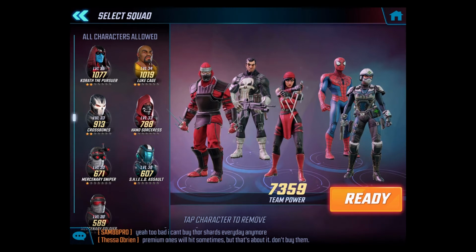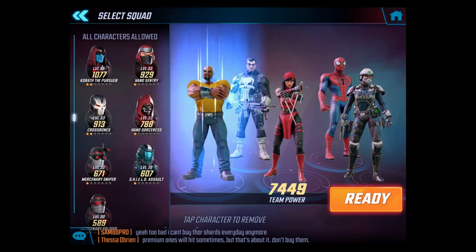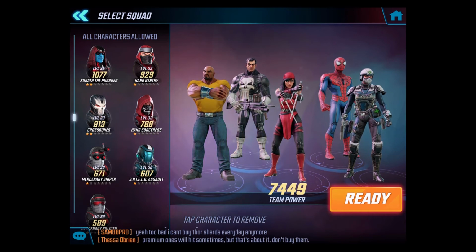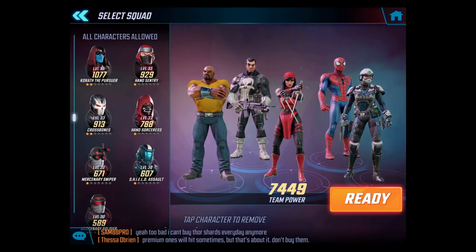So we could, not really showing this yet, we could swap characters out if we wanted to. Put in Luke Cage, there he goes. But I think you can see I've got my team power maximised, and I have a healer there with the shield medic. So I don't really need anything else, I don't think.